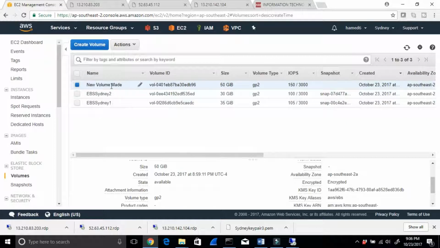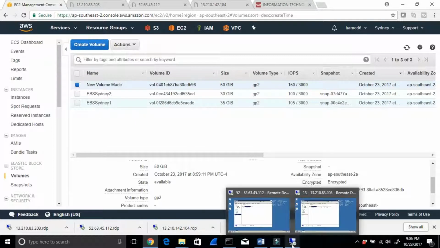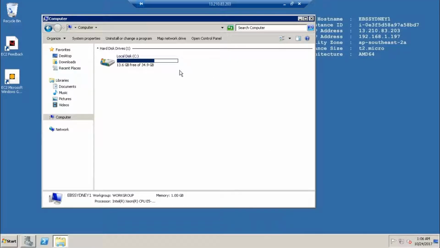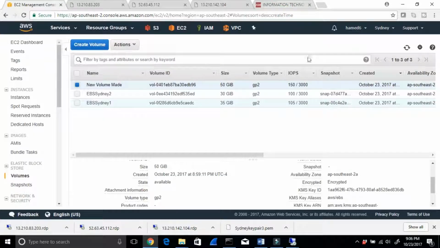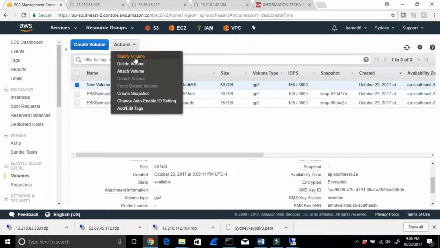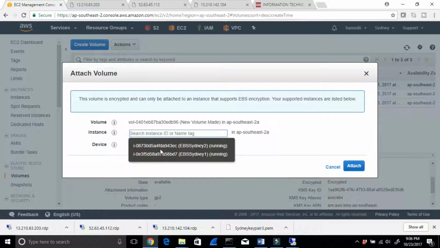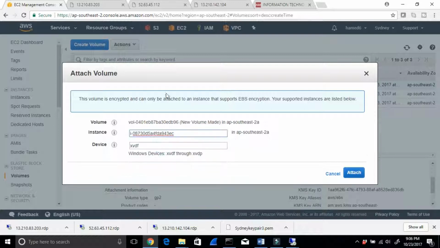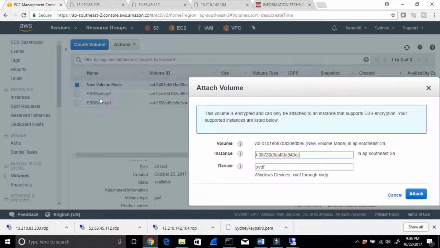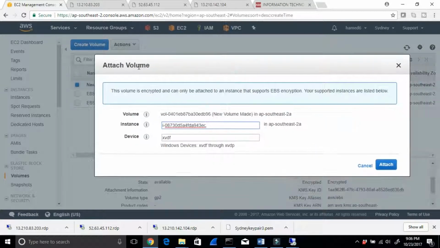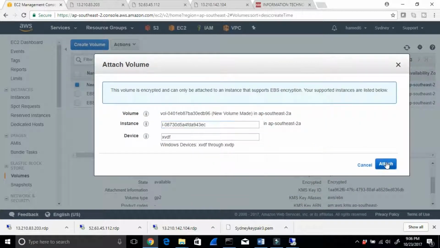This was 1. Now I'm going to attach it to 2. So I'm going to click this and attach the volume to number 2. This one, 2. Okay? And attach.